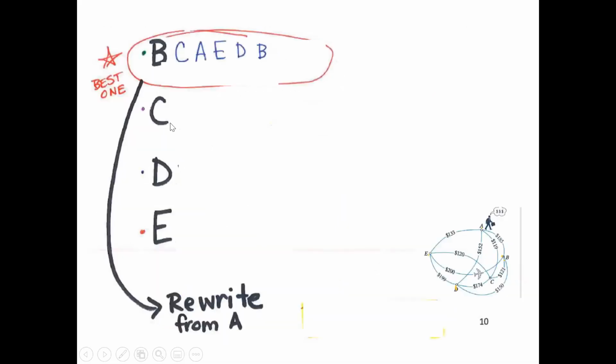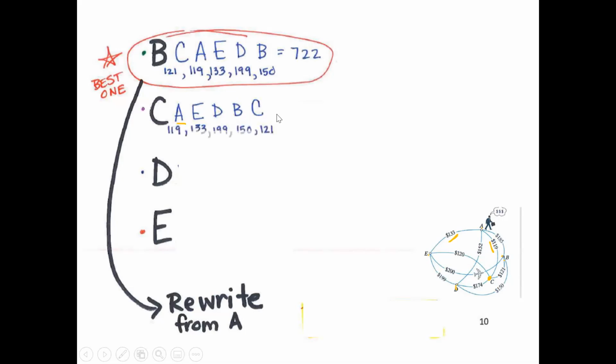So if I start off with C, which one would be the least expensive route in this situation? I can go C to A, C to D, C to E, or C to B. Well, C to A will be the least expensive route. And then from A, I can go A to E, A to D, A to B, but E will be the least expensive route. And then E to D, D to B, B back to C. If you calculate this, this is your same amount.